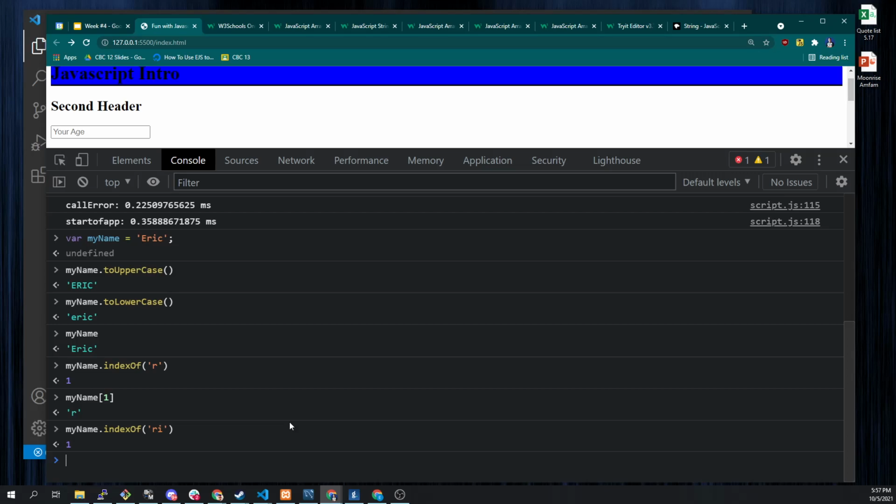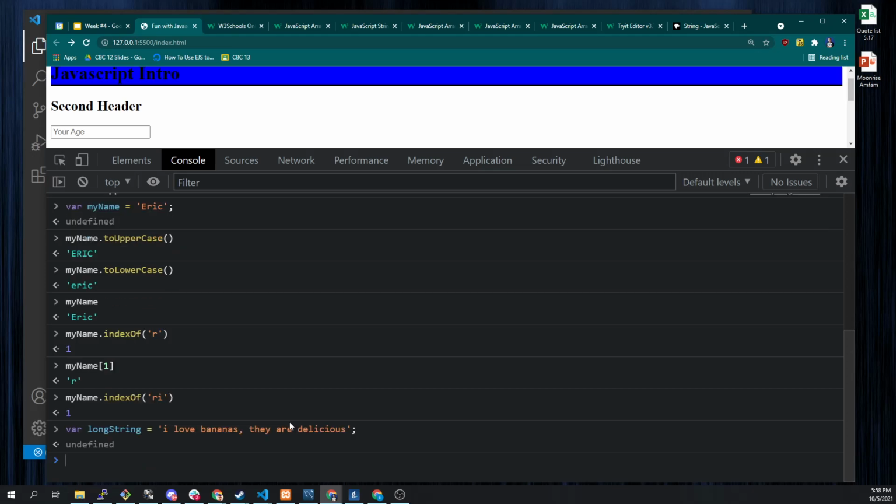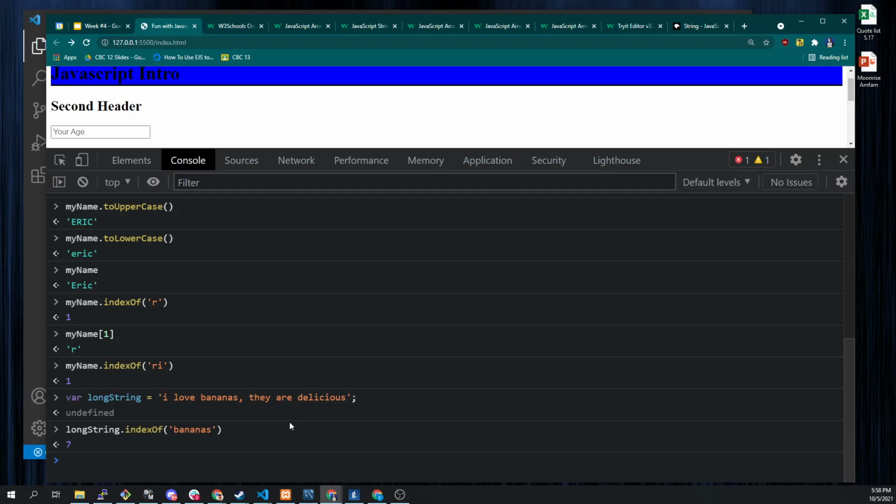This is very useful because indexOf contains the same, right? If we had a big long string like var longString equals I love bananas, they are delicious, I can do longString.indexOf bananas. Search for this string, tell me where bananas starts. It starts at position 7.